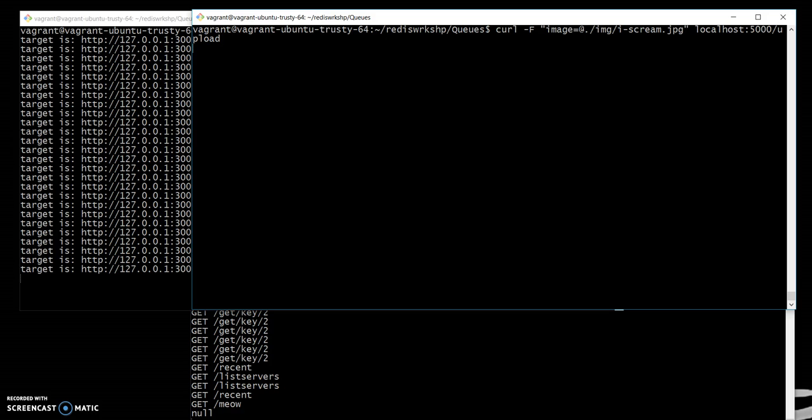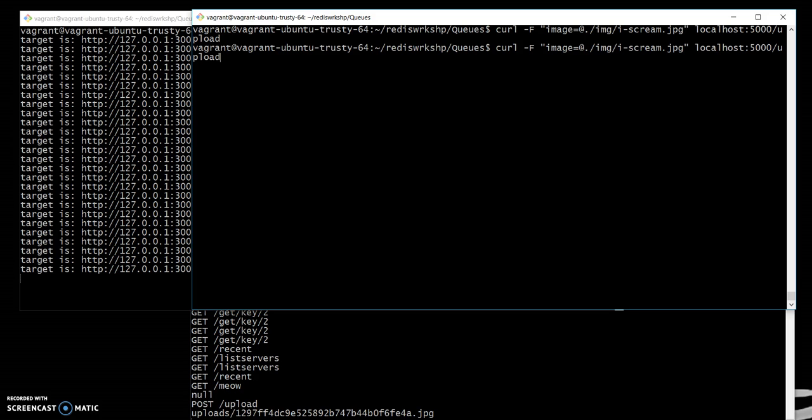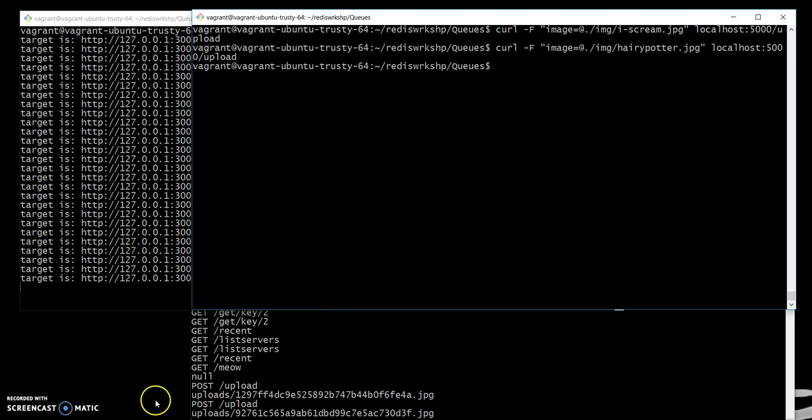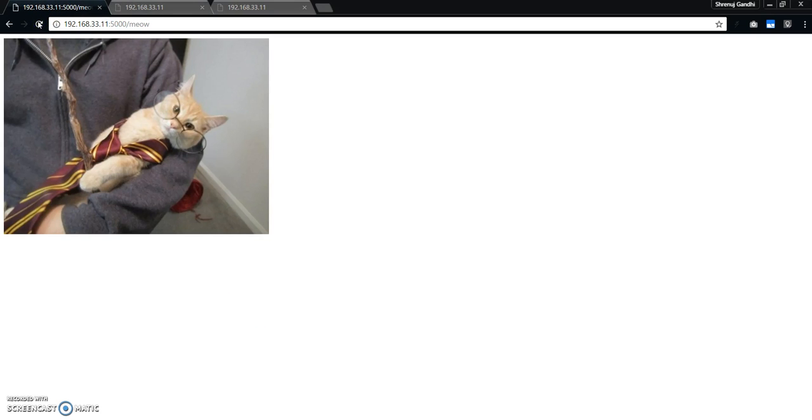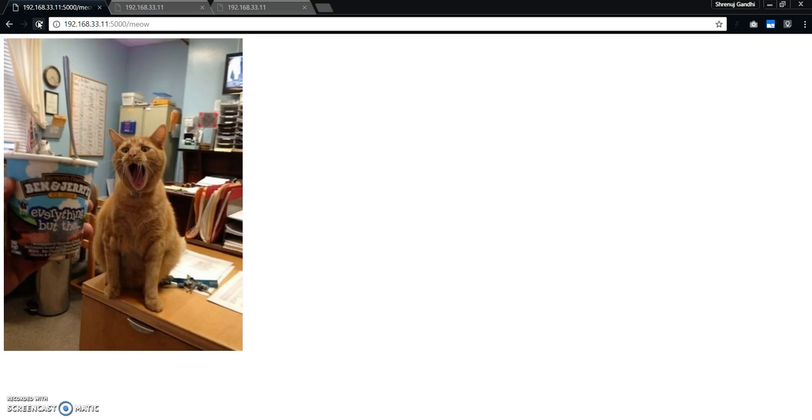Let's say I upload an ice cream image and a Harry Potter image. It should first show me the Harry Potter one and then the ice cream image. If I refresh one more time, it's empty because we just loaded all the images it had in the queue.